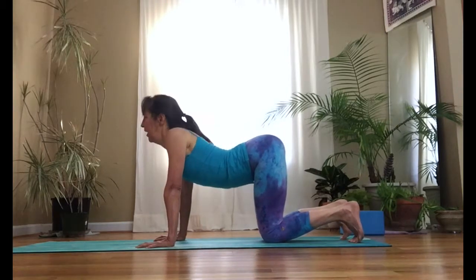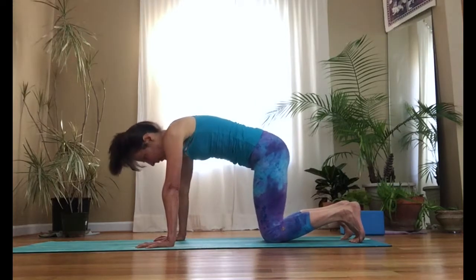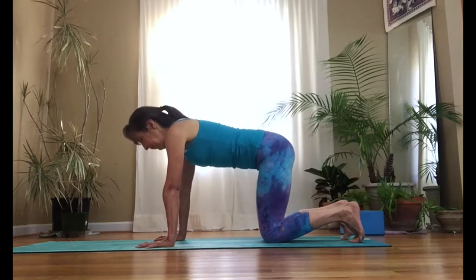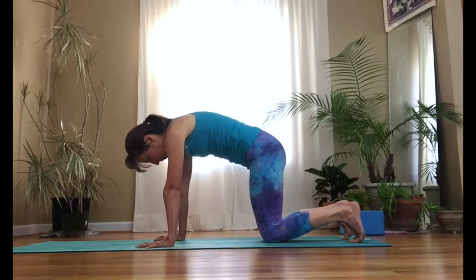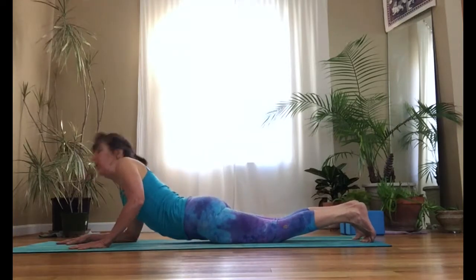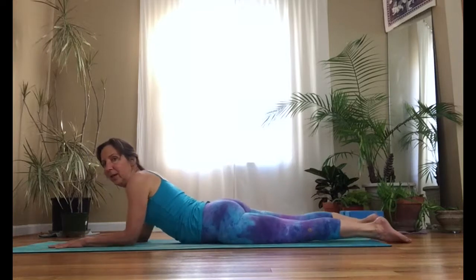Lower the knees and do a couple more cat-cows with the knees down. Notice maybe you're starting to feel a little more open and fluid. And then walk your hands forward, bring your belly to the floor, arms to the floor. And we're going to focus on forearm plank.